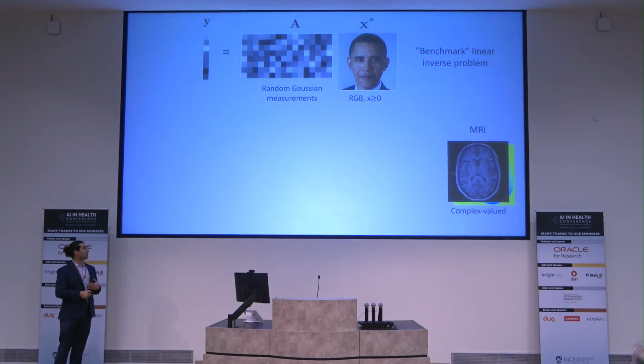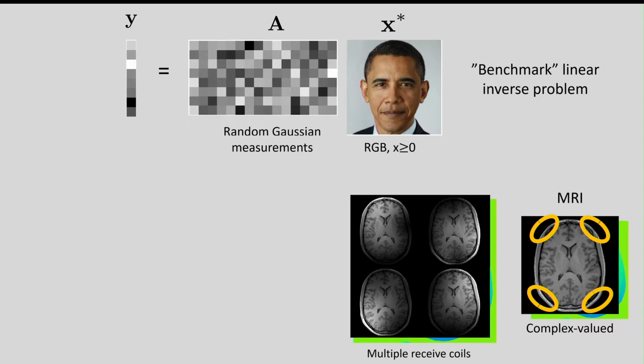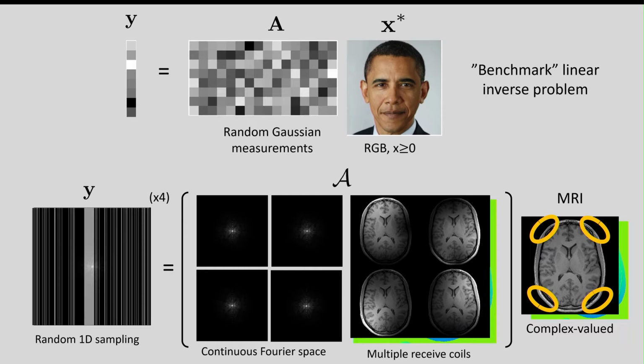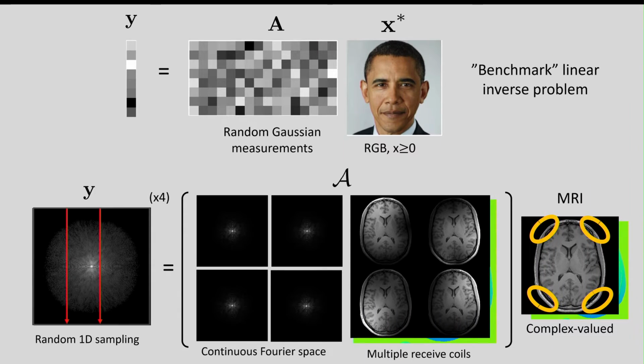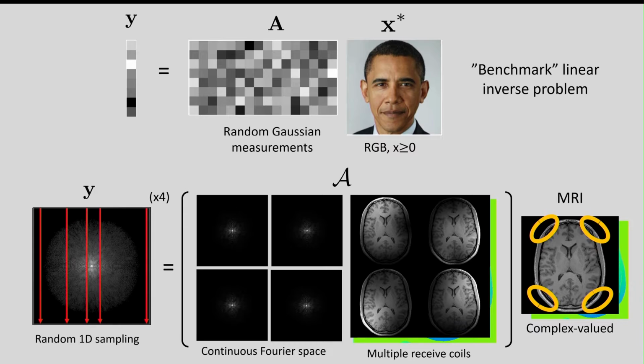First of all, we have an image that's complex valued. Secondly, we actually measure it with multiple receive coils, so we get multiple channels of the data. Third, we do a continuous time Fourier transform, so we're going from a continuous object to a continuous Fourier space, and then we get measurements in the Fourier space, and they're not random measurements. And in addition, there's also a temporal component, because we're collecting data in a certain order, so they don't all come at the same time. And all of these differences make a huge effect on when we use these generative models.